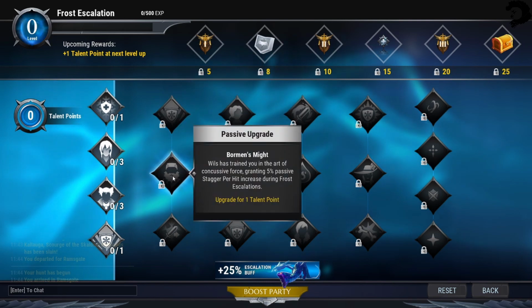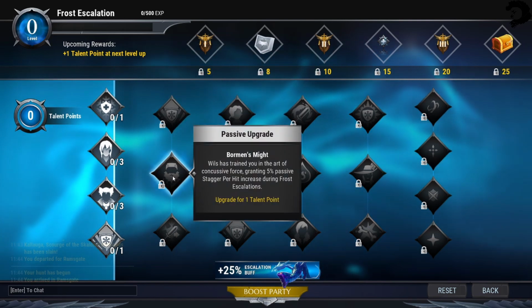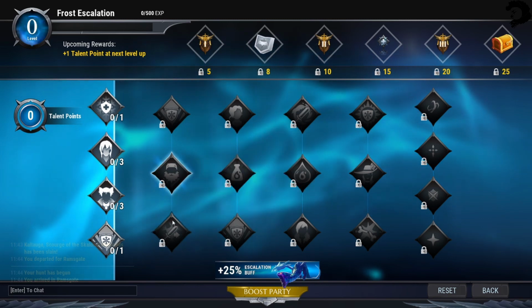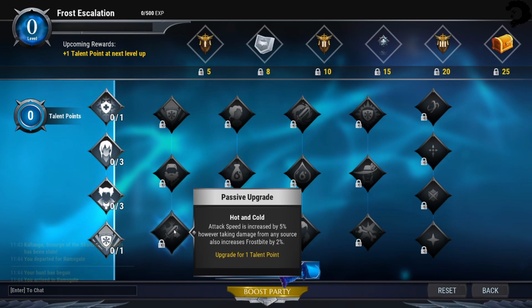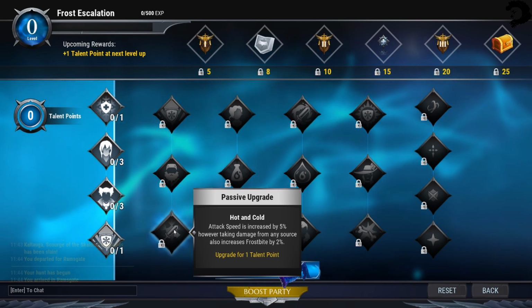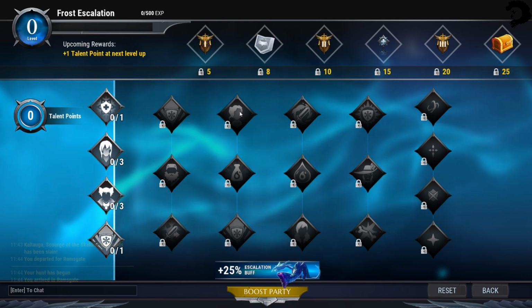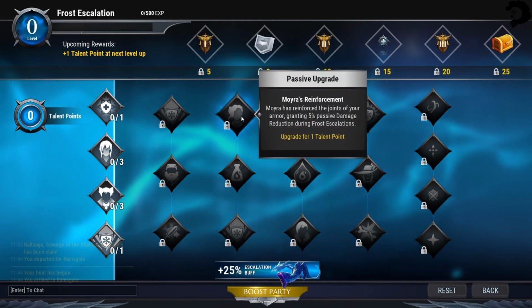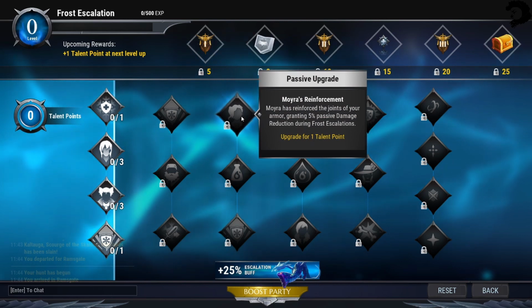More insulated gear. Boreman's Might, giving you more stagger damage. Hot and cold: more attack speed, but you take more damage. You also gain more frostbite. Moira's reinforcements here: damage reduction, sorry, for you.